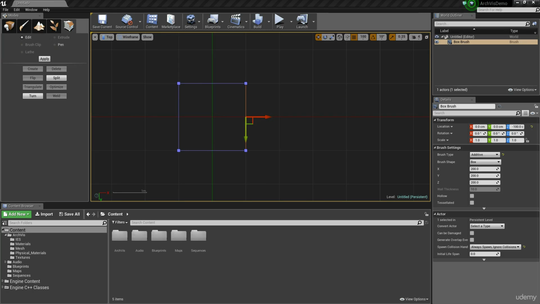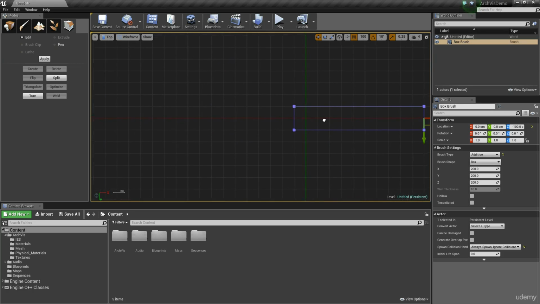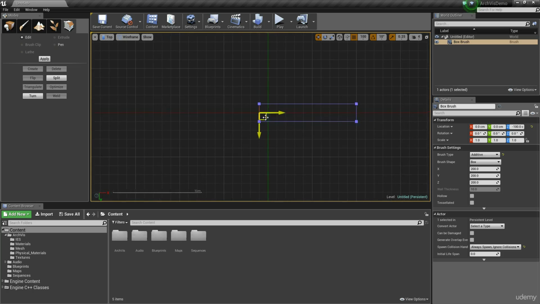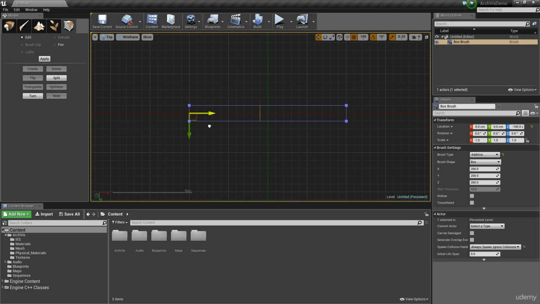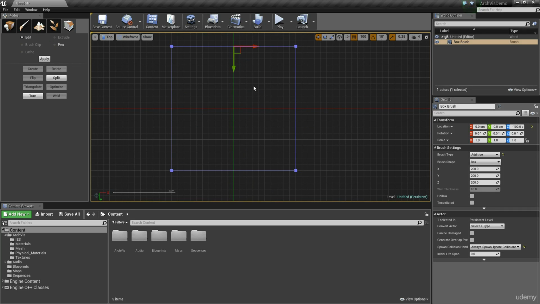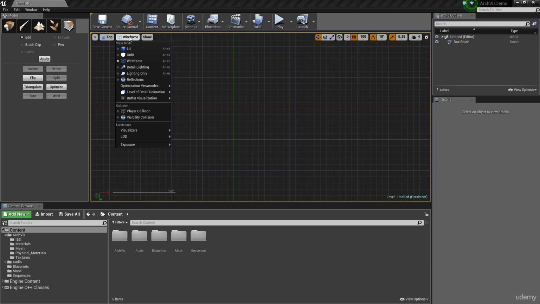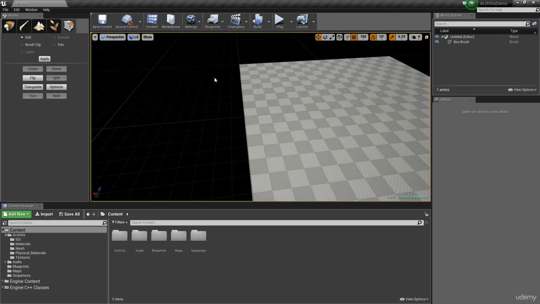So the first thing that we're going to be doing is laying out this floor. And this floor is going to be quite large. So I'm going to get something and I'm going to pull it across to be about this big. This is something that we can tinker with later on. But I'm going to pull it across so that it is two of these larger grid spaces across. And then going down, I might do the same so that we have a square area. So if I wanted to, I could always go from top view back to perspective.